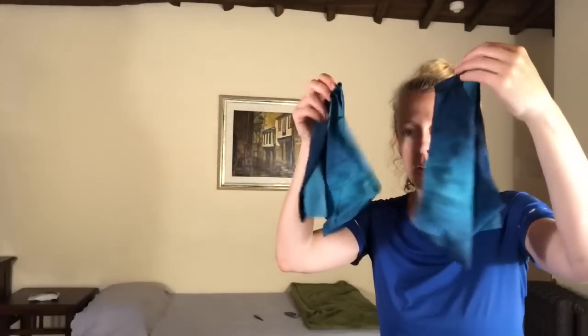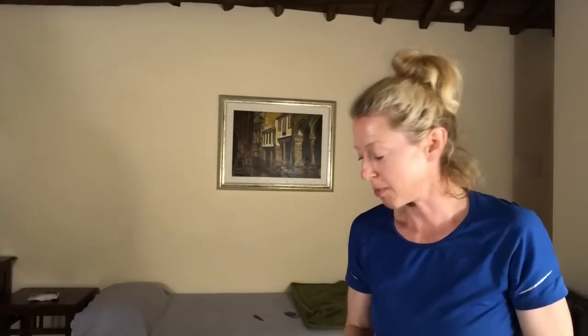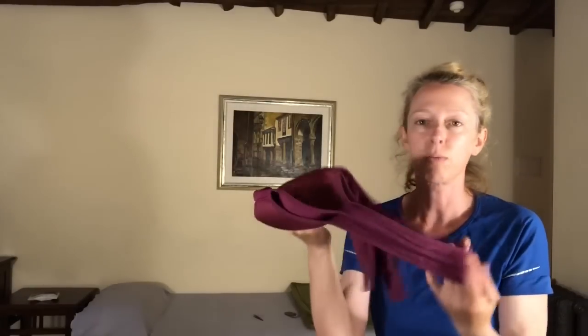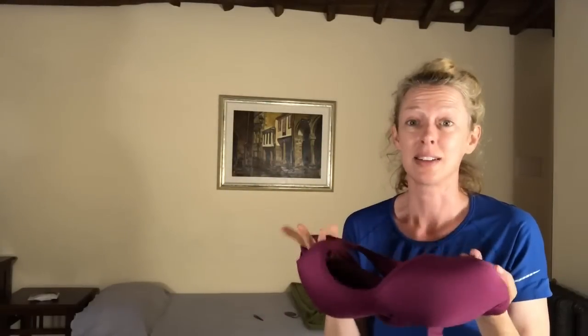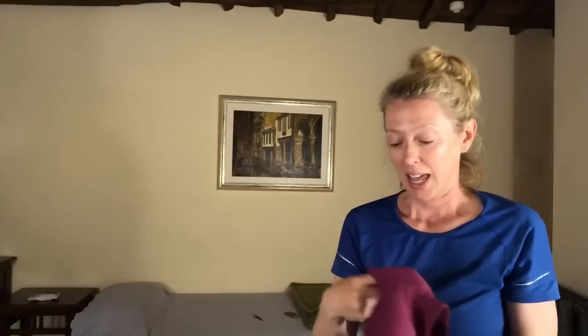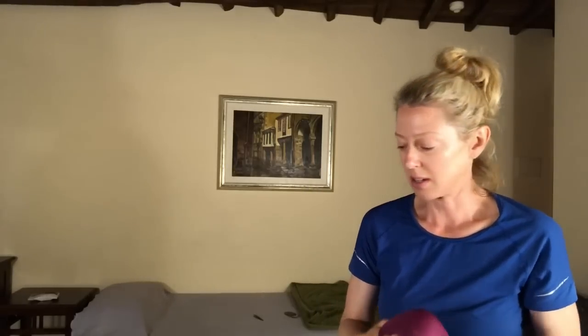The underwear, I just took some breathable underwear. I took 4 pairs. So these are my clean ones that I have left. That was the right amount of underwear for me. 2 sports bras. They're both really cheap. I think they're both from Old Navy, and I'm throwing them out as soon as I can because they're disgusting. So I'm wearing one. This is the other. And I wish that I had one more, to be honest. But that was the bra situation.